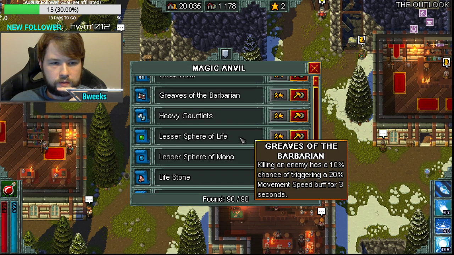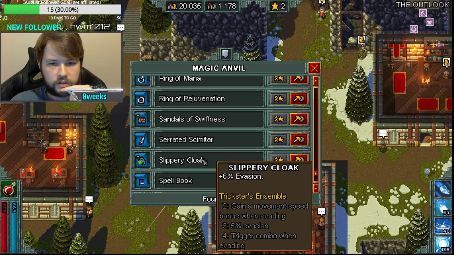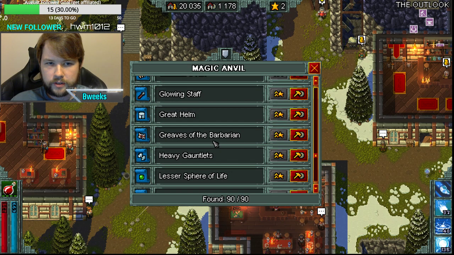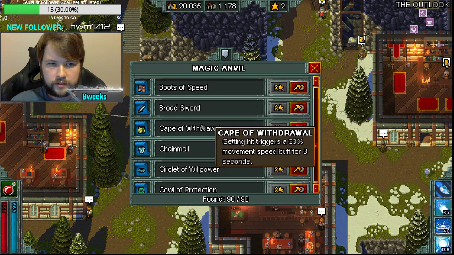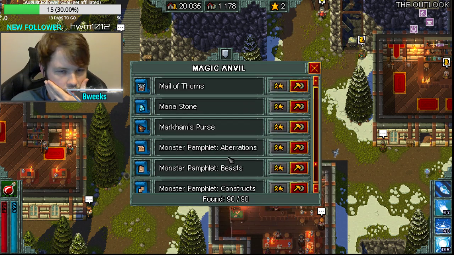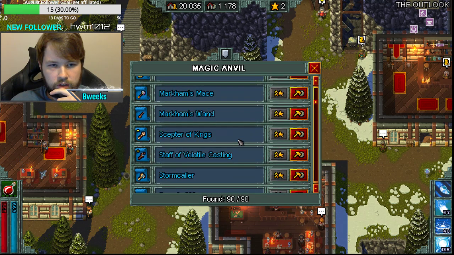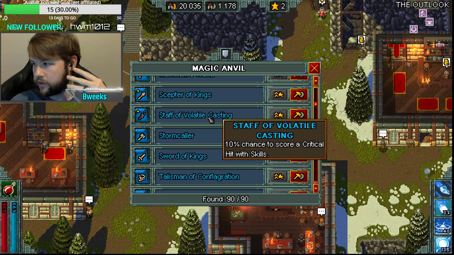I believe we also have the evasion items. Yeah, we have the evasion items done as well. You could opt for more skill power, or maybe more regen, or something along those lines. Gladiator's Net is always nice, and Blackjack is nice. I plan on getting those sometime soon. I usually like to do the core items first, which are just Ring of Transmutation, Amulet of Vengeance, and Staff of Volatile Casting. So I'd say those three are the most core.